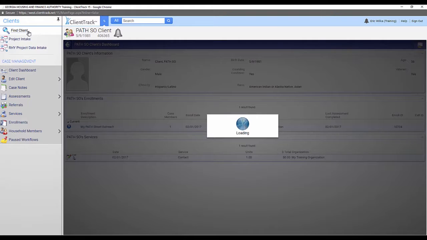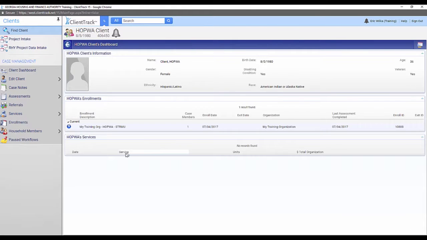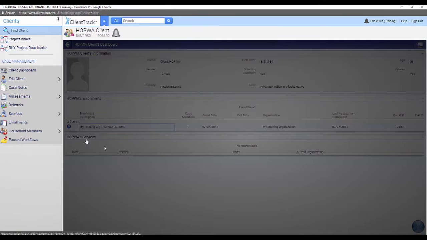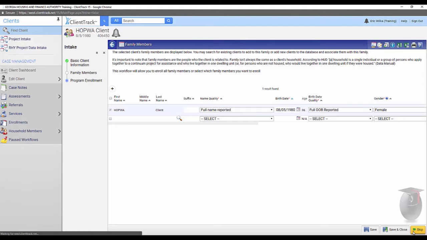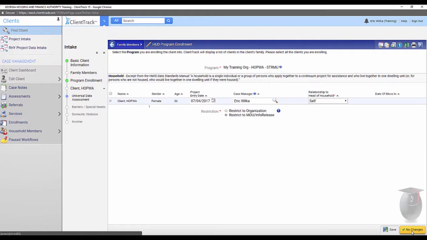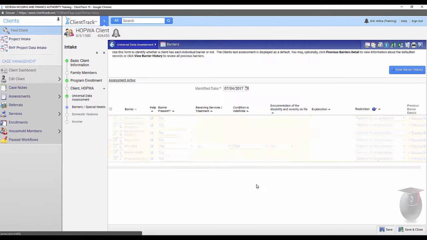Last one that we'll go through for the workflow assessments, it's going to be HOPWA. So here we have someone in the short-term rental mortgage utility assistance project. Universal data, same thing there.